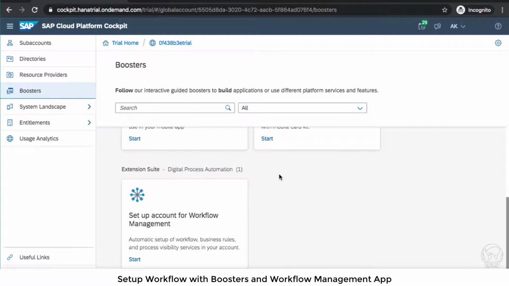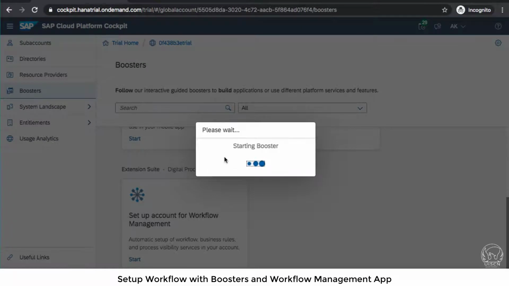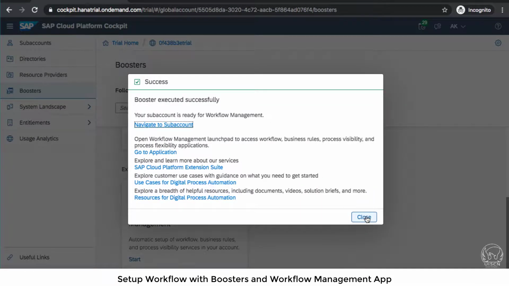So there is one more interesting thing: if there is a failure in the intermediate stage while using this booster, then you can also restart the booster again, and it will be able to set up all these things for you. Okay, I'm just not going to do that now because it's already done, and you can see that it's just running for the second time. The process or the time it takes will be less than the time it takes the first time. So that is also what you can do in your setup process as well.